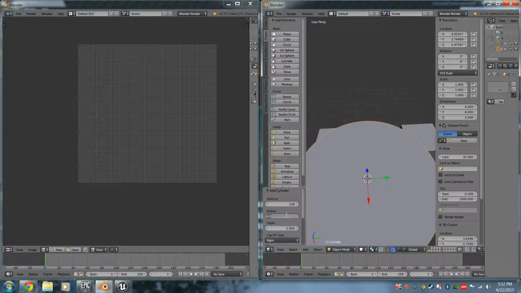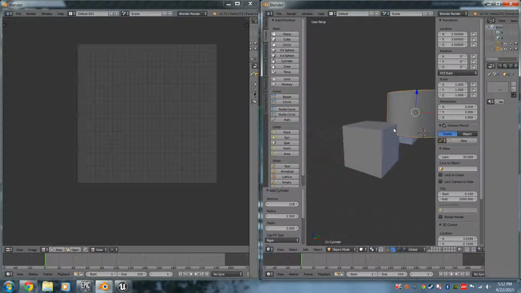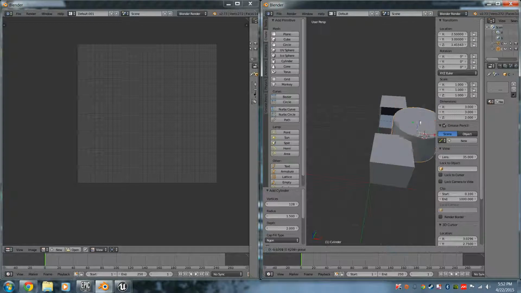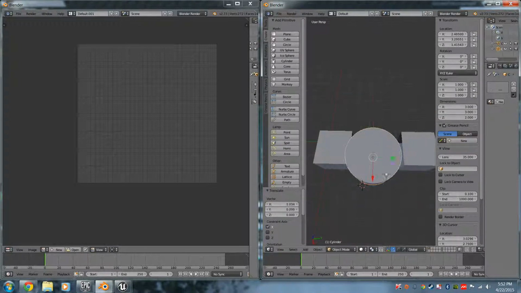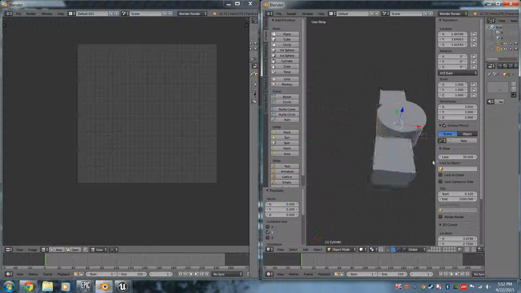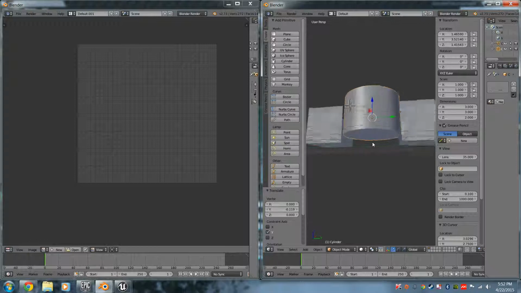Oh, not that big. There we go. This is probably not that super critical, but I can't help it. I'm getting a little control freak over here. Okay, that's good enough. Just eyeball it in there. It doesn't have to be perfect.